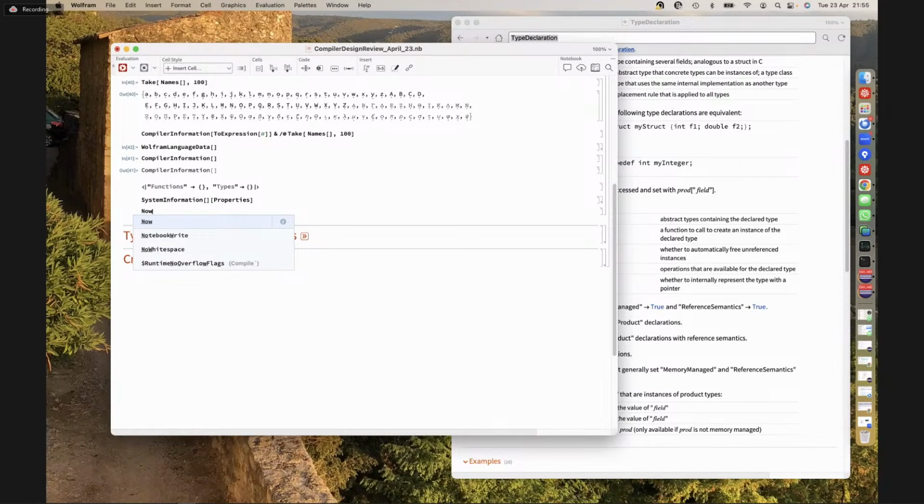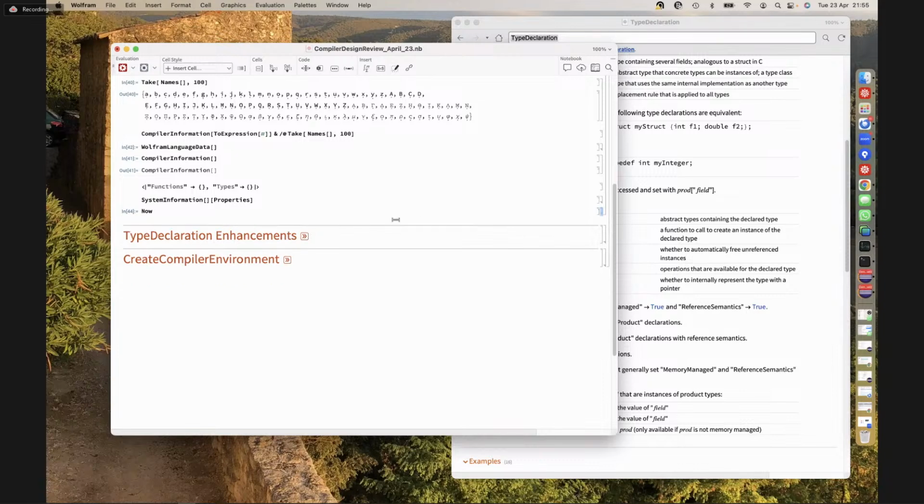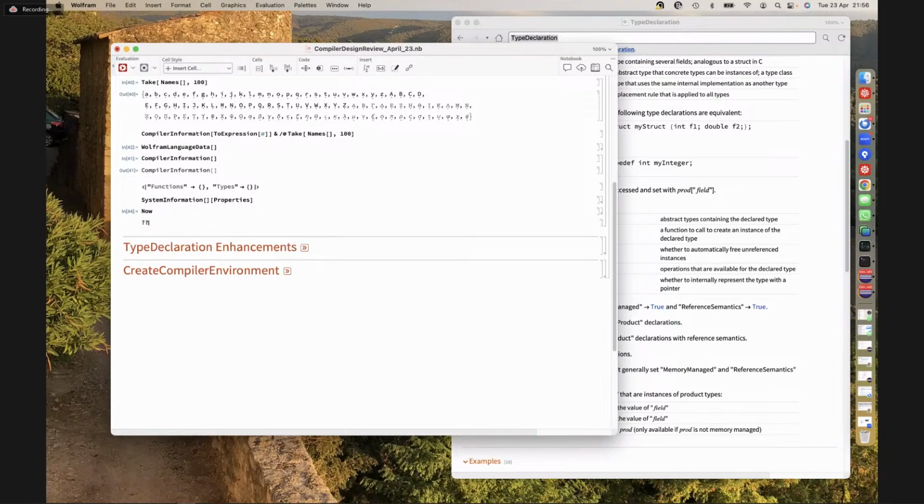There's nothing like that really in the compiler. I mean, there might be functions that have a name that is also defined at the top level, if that's what you mean. Yeah. Actually, sorry. What are the attributes of function declaration? It's not hold first, is it? No, it shouldn't be. So can you check? But I think it's not hold first.